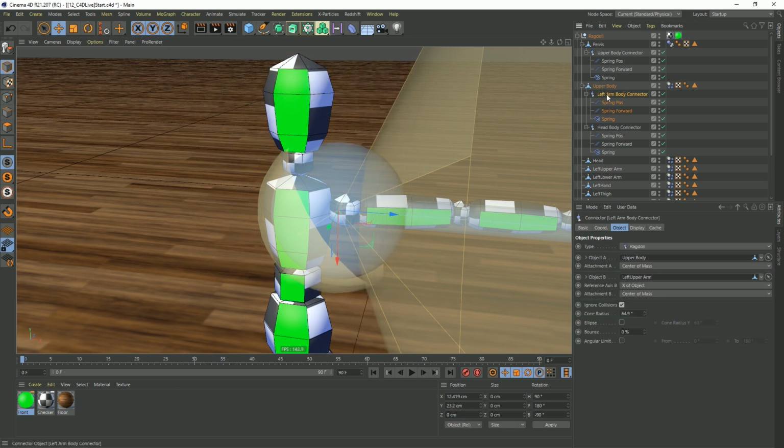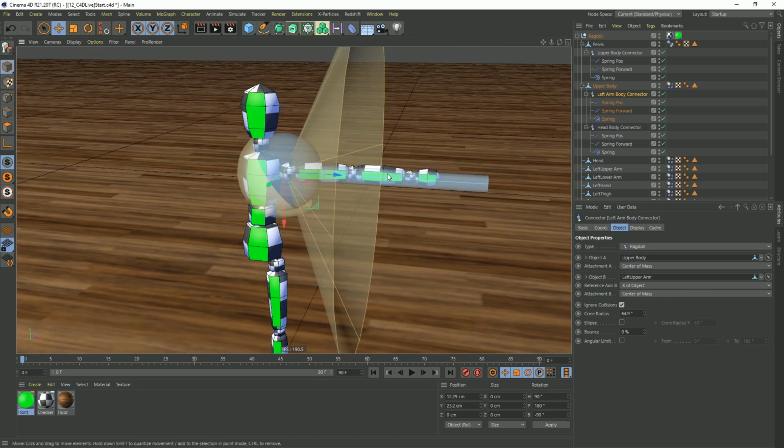So let's go through them one at a time. Let's grab the left upper arm, just scoot this back a hair. And as soon as we do, let's zoom out. You can see that the cylinder is shooting out forward, so it has the correct orientation. You want to make sure you don't move it back too far, because the further back you move it, the more it's going to not accurately rotate that point. Once it's in Ragdoll, you're not going to notice too much, but yeah, very important.